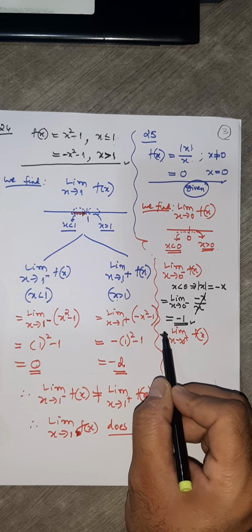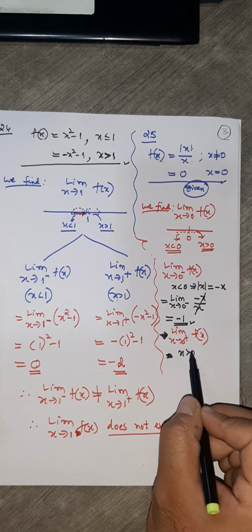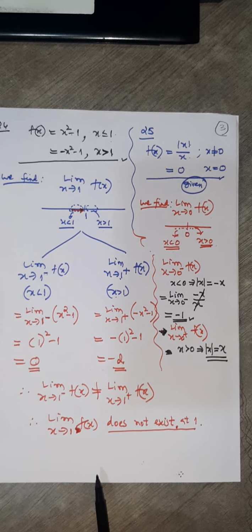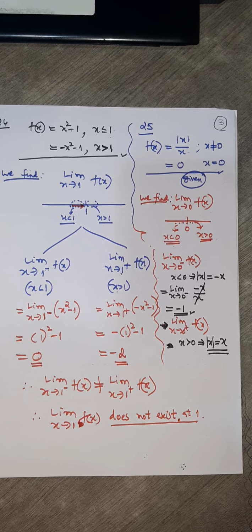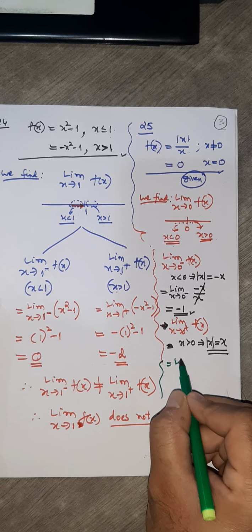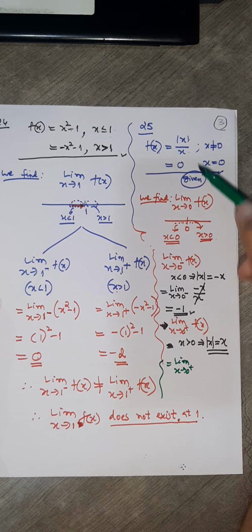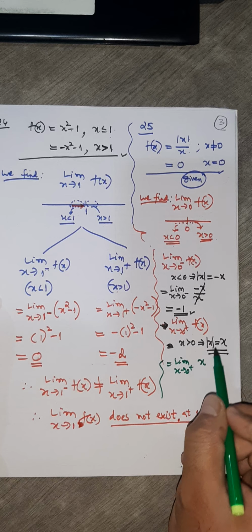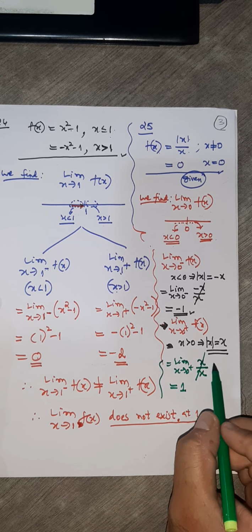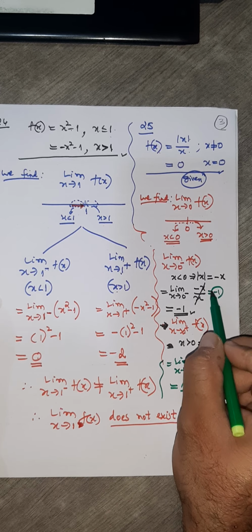Come to this now. Limit from right. What's the meaning of limit from right? x is greater than 0. If x is greater than 0, what's the modulus x? It is x. You know, function chapter, types of functions. Go there, you will realize. So here, limit x tends to 0 from right. What is the function here? Modulus x upon x, but modulus x is x in this case, upon x. This will get cancelled. The limit is 1 here, constant. Once they get cancelled, it becomes 1, and in the earlier case it became -1.